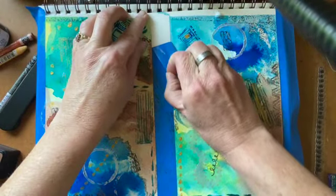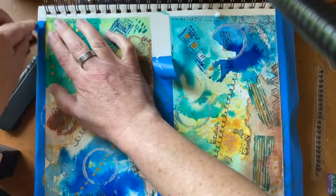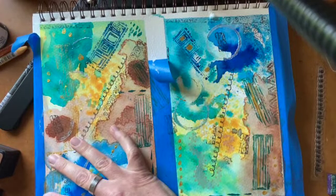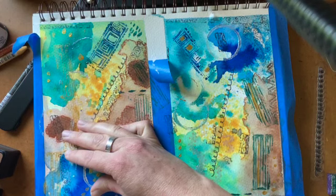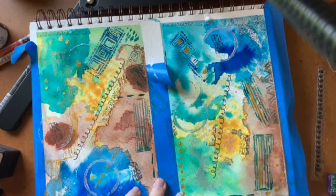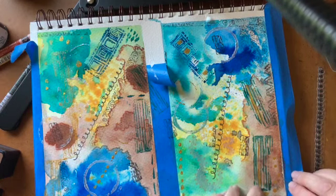So I should have used a hairdryer to loosen it up, but oh well, I was in a hurry, as us artists are. Sometimes we're not patient at all. But you'll see me here struggling to pull the tape off of the painting. So, all in all, I'm going to do this again.